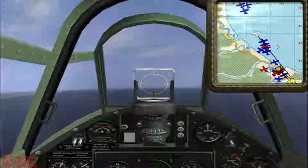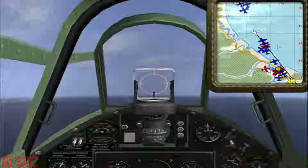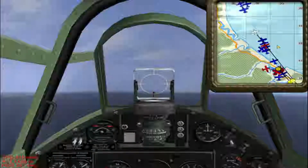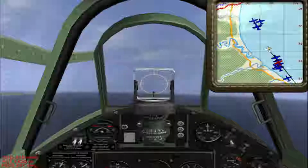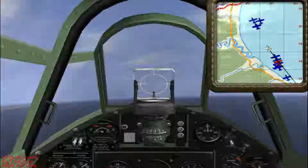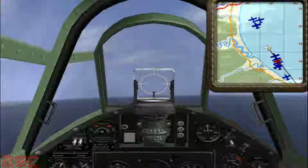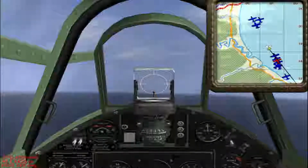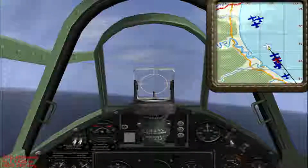When Sidney Camm saw the specifications for the new fighter, he looked at his current fighter, which was in RAF service, the Hawker Fury. So the first thing he did, he redesigned it in such a way that he took the top wing off, redesigned and lengthened and strengthened the lower wing, fitted an enclosed canopy and retractable undercarriage.